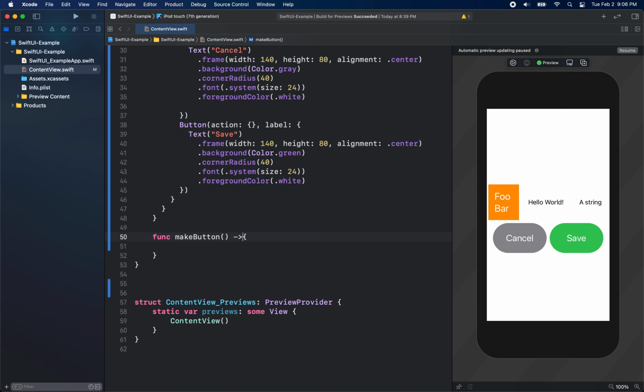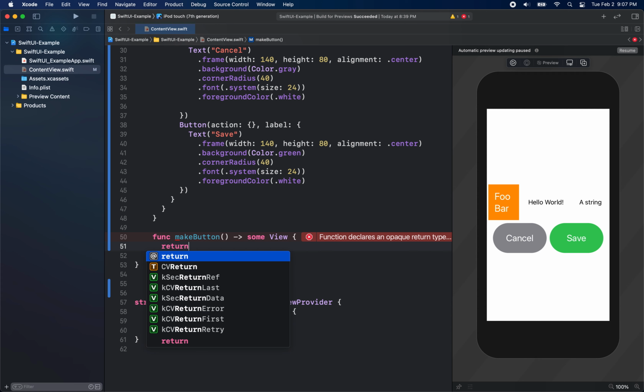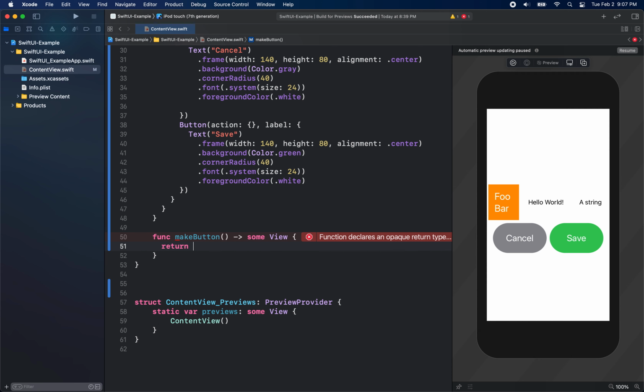So this needs to return, and this is a little weird here. I'm going to put some view. So this is going to be some kind of view, not necessarily one specific kind of view. For some reason, I feel like we should be able to return button, but in SwiftUI land, it doesn't like that, and I got to do some view. I tried that earlier and it didn't seem to work for me. Then this was another thing that I found weird, and I couldn't quite explain it, but I couldn't just return a configured button here.